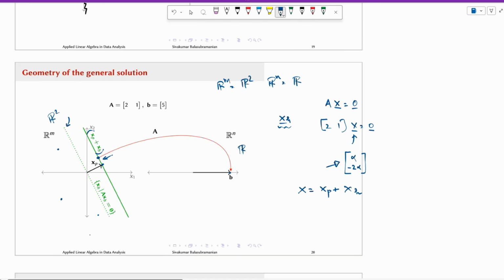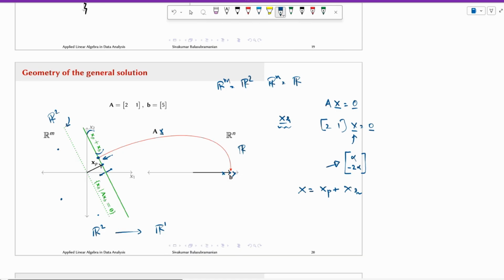So here again, in general, this matrix A is supposed to map from a two-dimensional space to a one-dimensional space. But what is happening here is, in fact, a whole bunch of lines get mapped to a single point on the output space. Okay. And if you choose any point along this line, you will always get the same B when you do Ax. But the moment you move out of this line, the B that you produce here will be different.